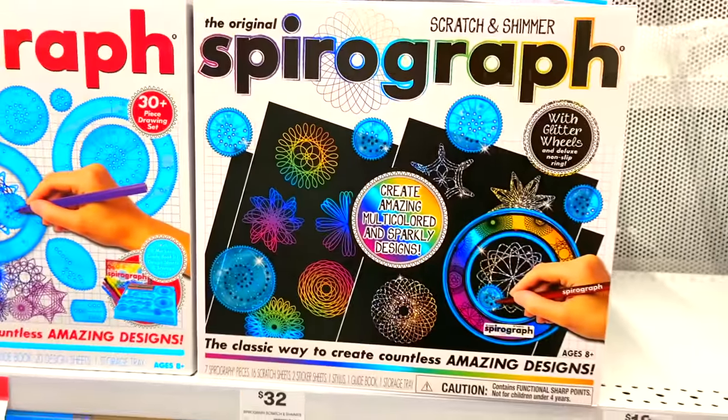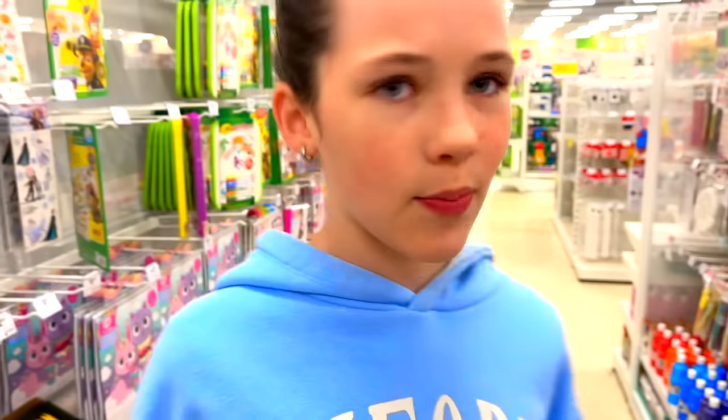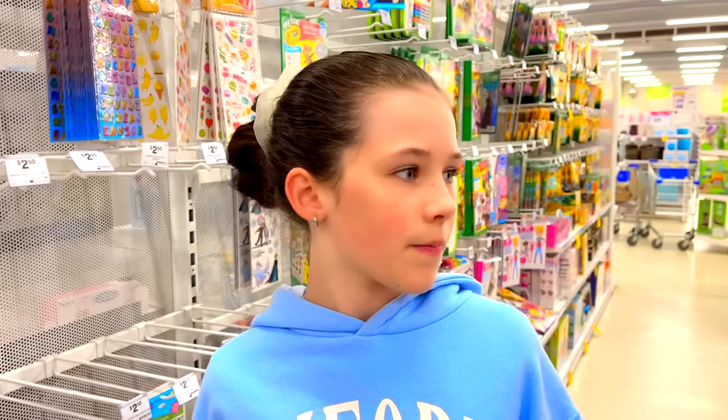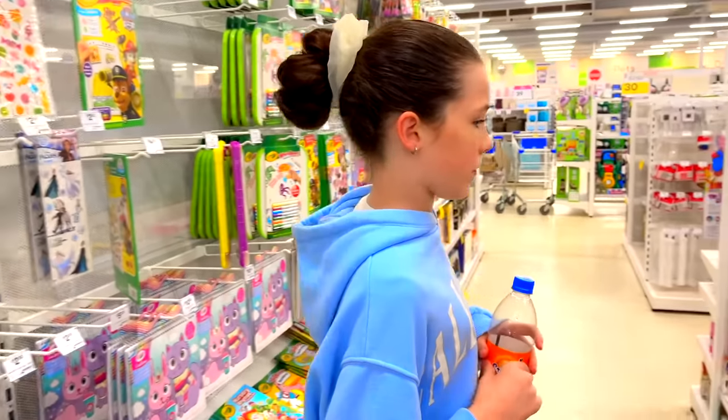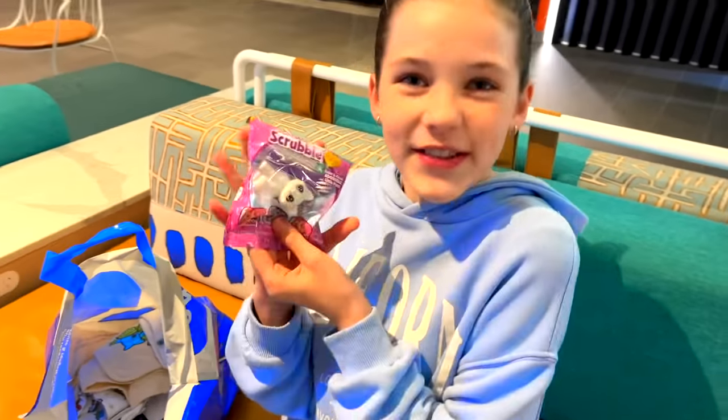I'm thinking something like a coloring book but less boring. Sounds good. Yeah, something for her to do. Better than some clothing. Yeah, these are cool, these spirographs. I used to have these when I was a kid. Oh, she can make little bracelets. She might be a bit too young to make bracelets by herself though. I think you might be right. So she's only four, guys, so we've got to look at something for a four-year-old. So we ended up getting her an LOL doll, some little Minnie Mouse stickers, and a Scribble Scrubbie.